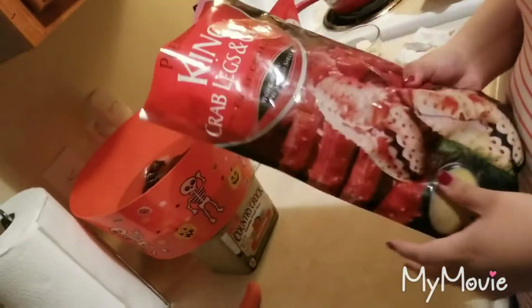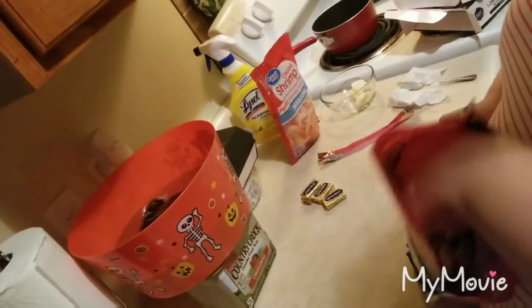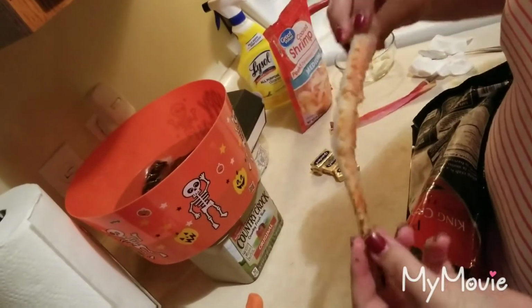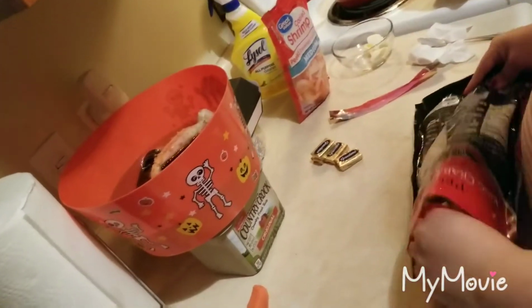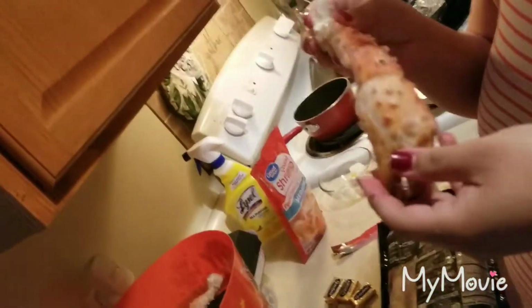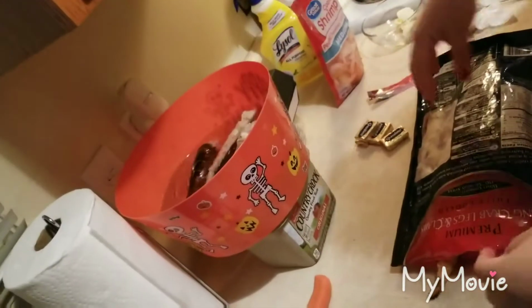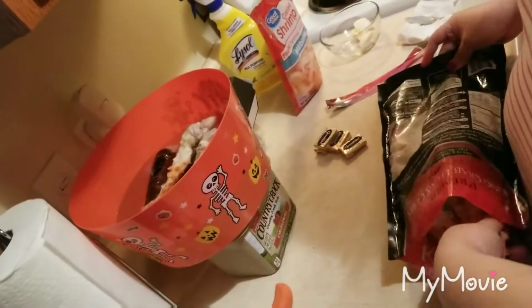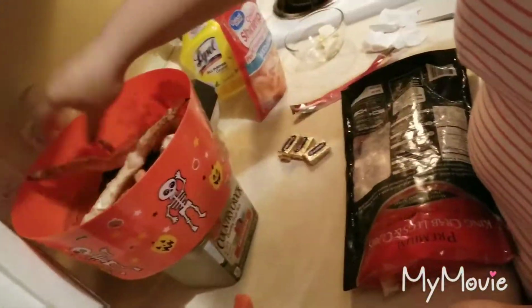Okay, and then these are the king crab legs and claws. So here's a leg. And they smell bad. This is a claw. A leg.